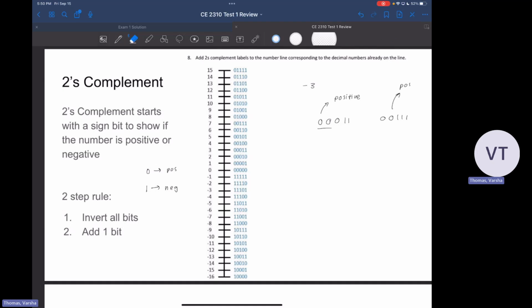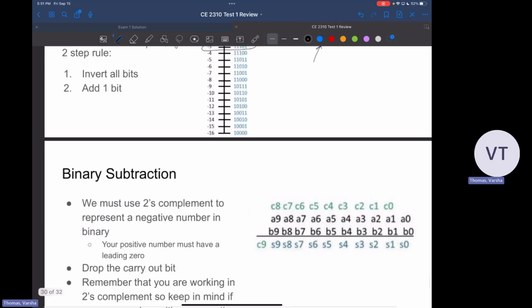Okay? The next step is to invert everything. So all your zeros turn to 1s, 1s turn to zeros. We have 1, 1, 1, 0, 0. And then we are going to add a bit. This is just something you have to memorize. I don't have an easy way for you to memorize it. Just invert, add 1. When you add 1, you get a 1, carry of 0, and then the rest stays the same. And if we look, this matches what is on our chart. That's the step process. And it's leading with 1s, which means it's a negative number since we're in 2's complement.